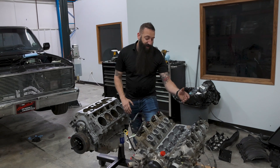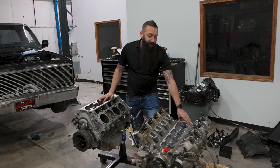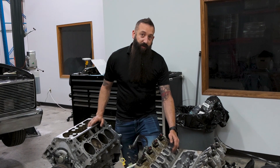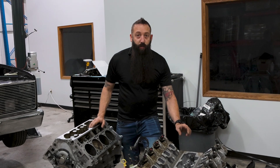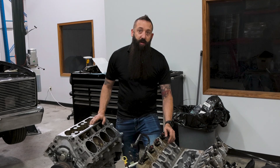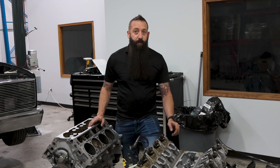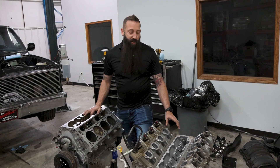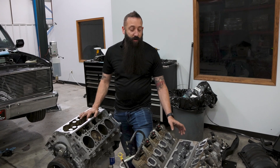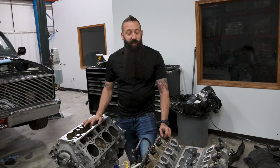To wrap up the difference here — this newer 2023 L84 engine versus the LT1 2016: we're going to use the L84's fuel injectors and fuel rails, and then use an L83 fuel pump, fuel pressure rail sensor, and wire harness. We could use the old L83 harness in our swap. The main reason we're doing these comparisons is to get firsthand knowledge with parts in front of us to make sure everything fits perfectly, so you're not wasting time in your garage and have the right parts the first time.